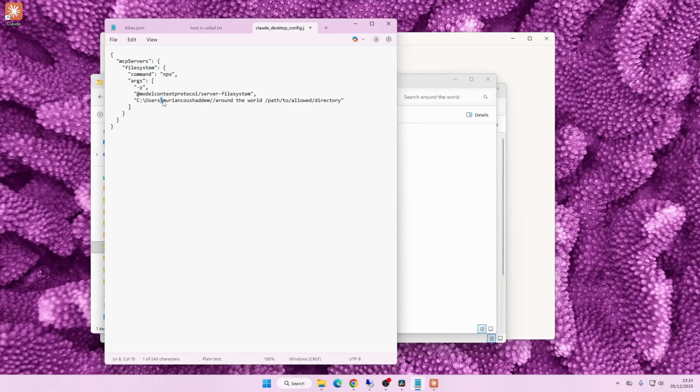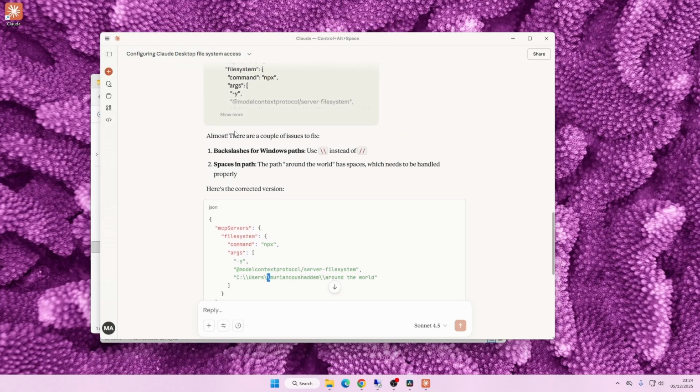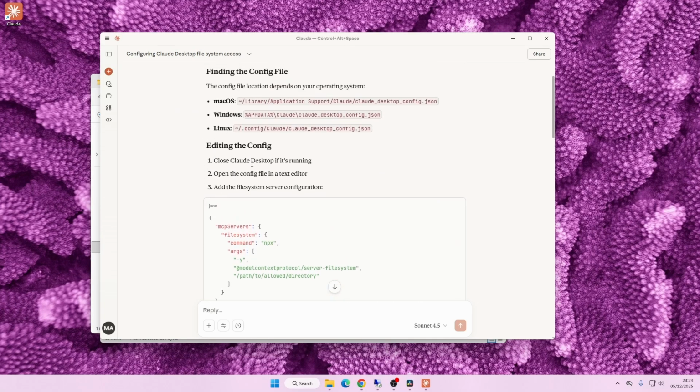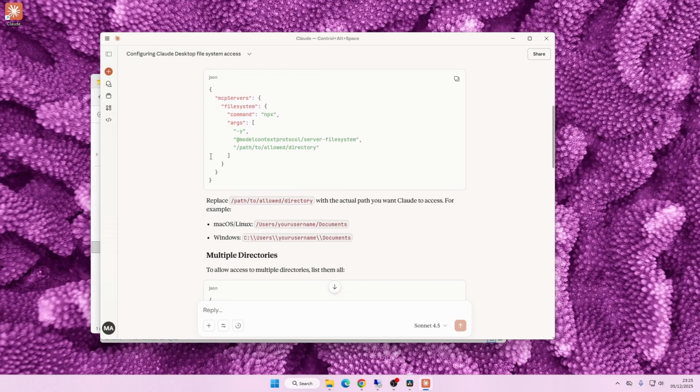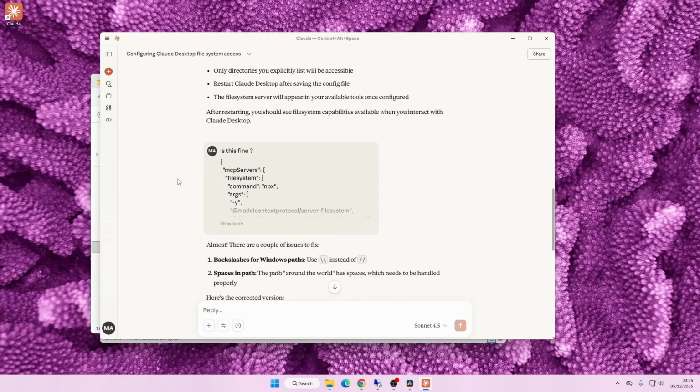So go back to the config and use it like this. And then, as it said here, we have to close the Claude Desktop again. If you have multiple directories, you can put two here, as you see.